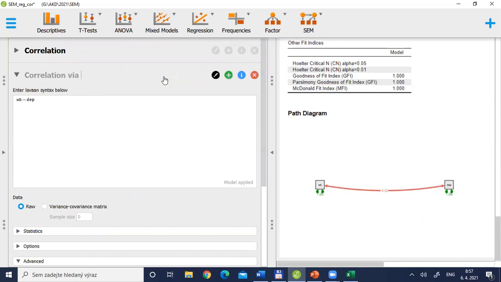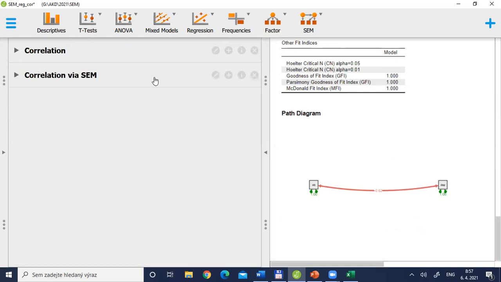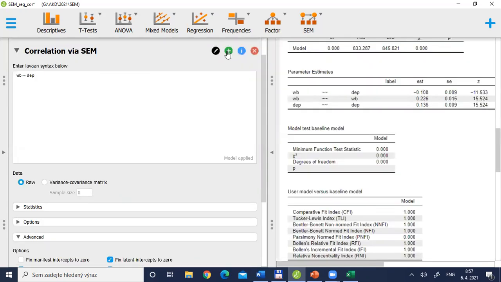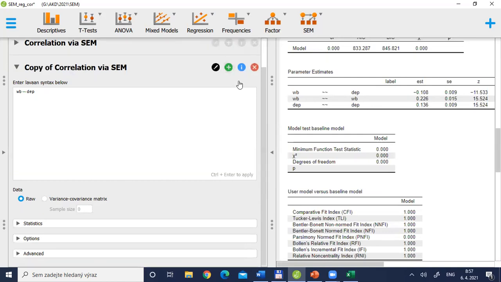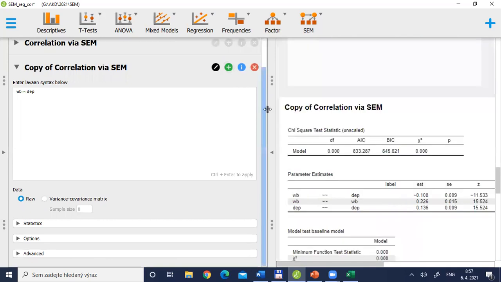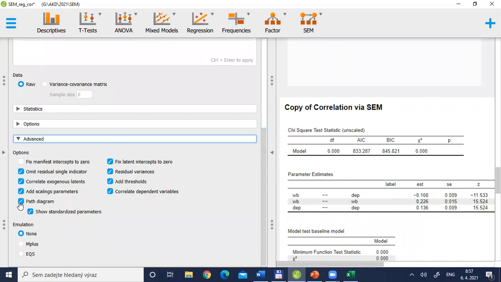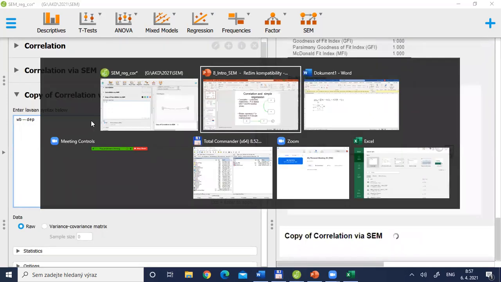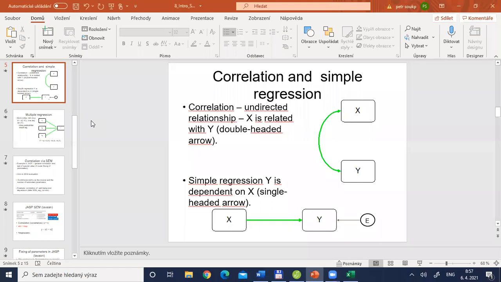And now I would go to nearly the same model. So I would make a copy of the previous model. I will only ask maybe not to show the picture as it takes memory and it takes time. So I would close this path diagram. And I would only add some conditions, some fixing of parameters.